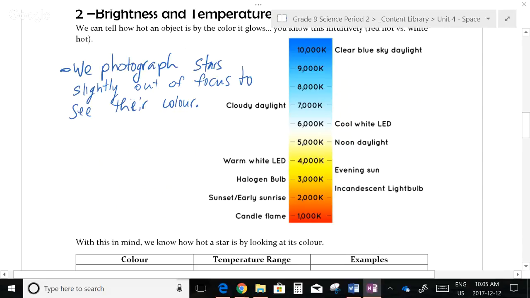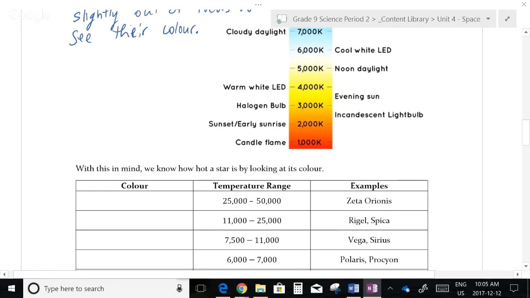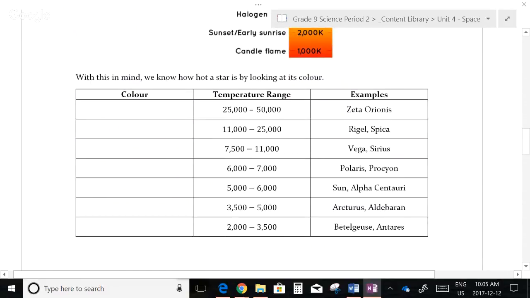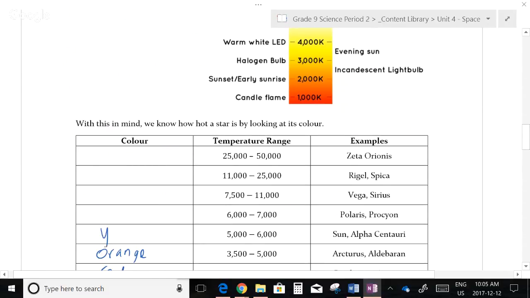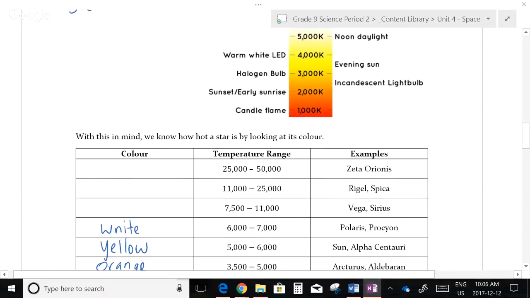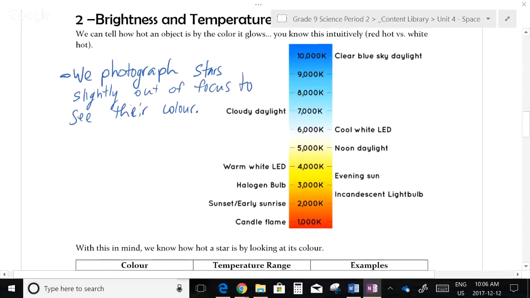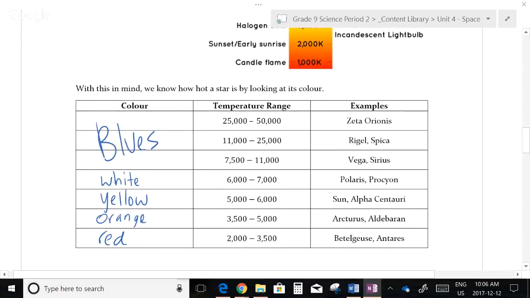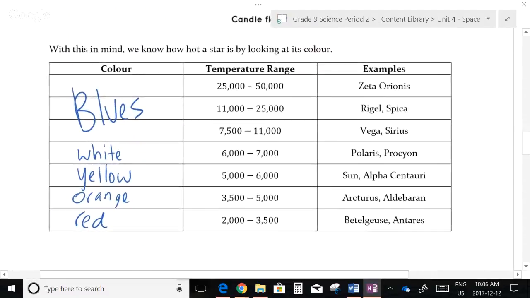All right. So just by looking at a star, we can see its range. So looking at actual stars here, we have from red to orange to yellow, right? And then up around here we see the white. And then here we get the blues. I'm just going to put them in there because they range from light blue to dark blue. But we can see these stars, and we actually have real examples.